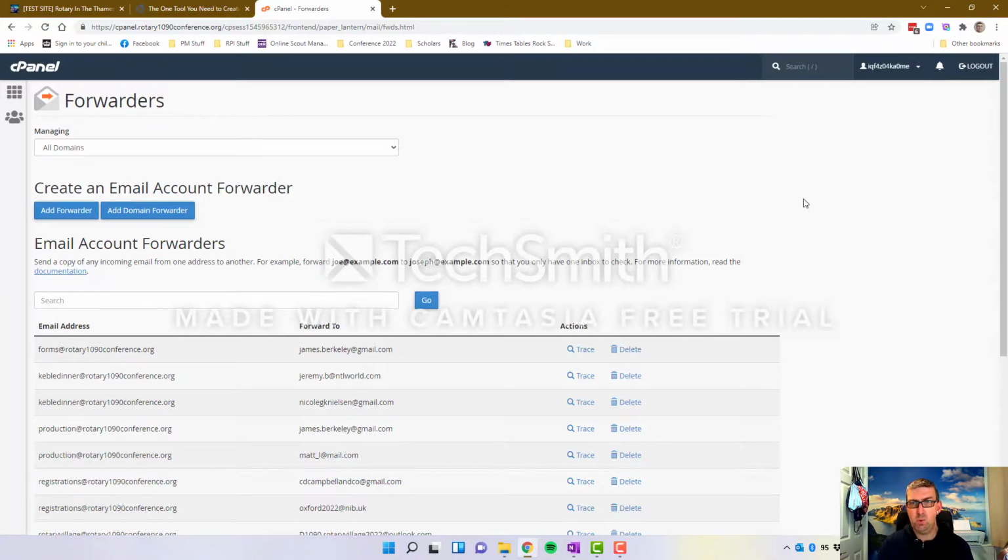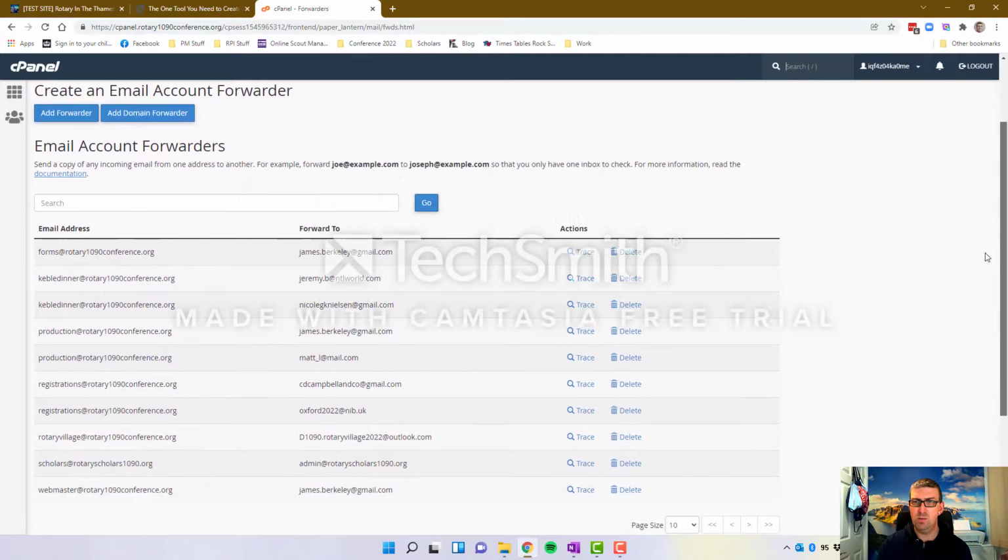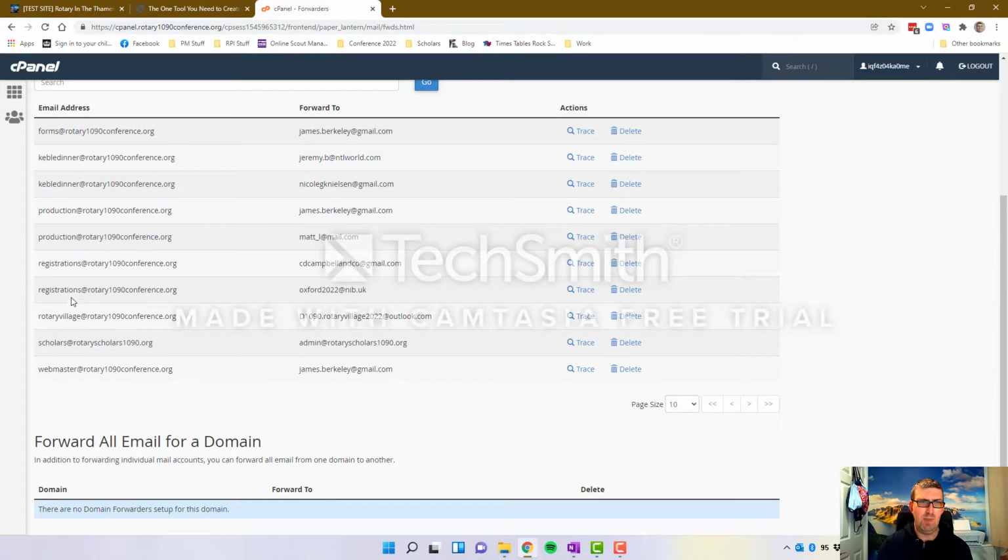Right, I think that covers everything. We have the various forms on the website set up, the main one being the registrations form. Any emails that come in and out are set to be sent from registrations@rotary1090conference.org, so it appears as if it's coming from that address. And any time anyone wants to send an inquiry regarding registrations to contact Niall, for example, we use the registrations at email address. So it's just a case of adjusting this in the background every year if a new person comes along and wants to use a different email address.